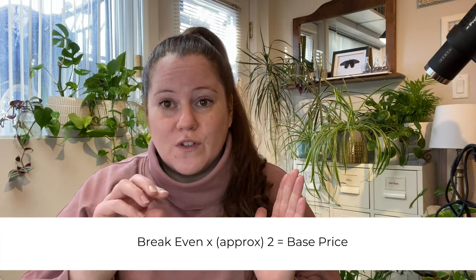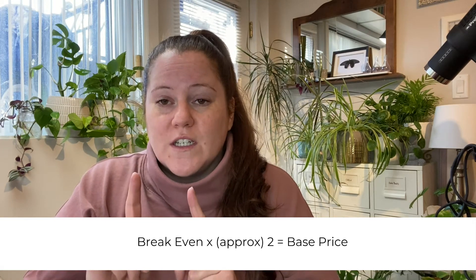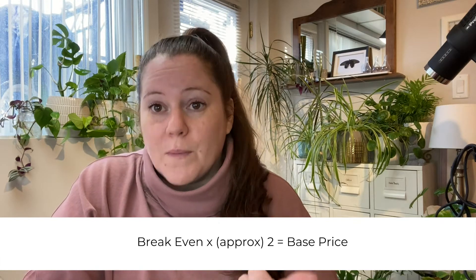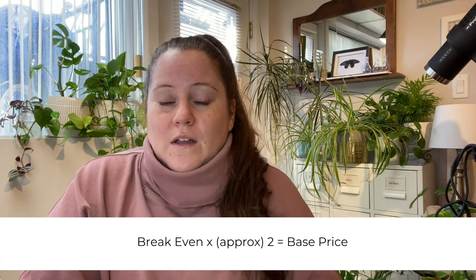This is literally just the break-even point. You need to be really reflective in your business and come up with a simple amount of how much it costs for you to work — this is the bare minimum. The second part of that formula is you take your break-even and multiply it, usually by double, to get your retail price. That's your profit margin. Your profit margin is what allows you to develop your business, expand, and grow. It's the buffer for slow months — to be a sustainable business. These are the black and white of it.